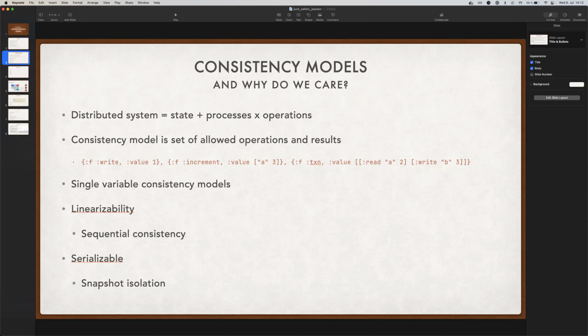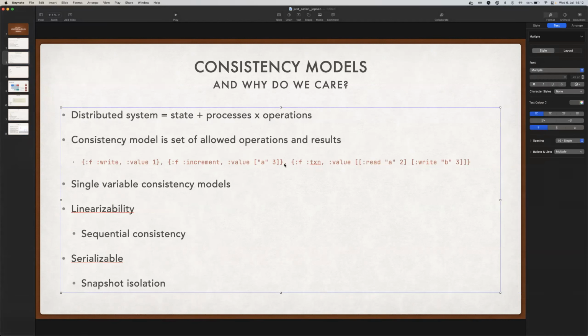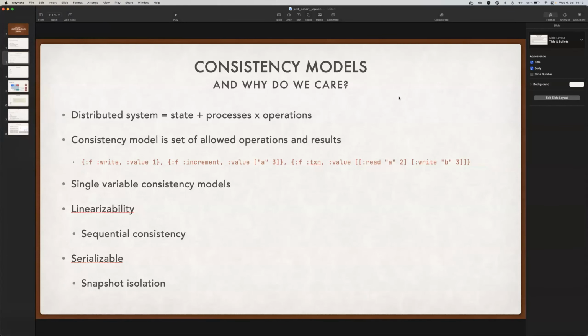All right. So then a final definition is, what is a history? In this context, we define the history as a collection of operations and the results. So if you look at an operation like this, for example, if you say increment value A3, you get something back from the system, you append it to the already existing set of history, and you get a history of operations, right?